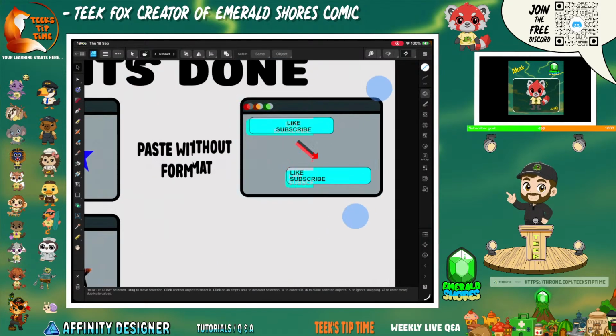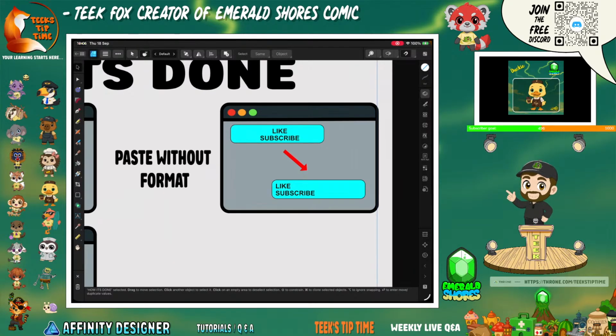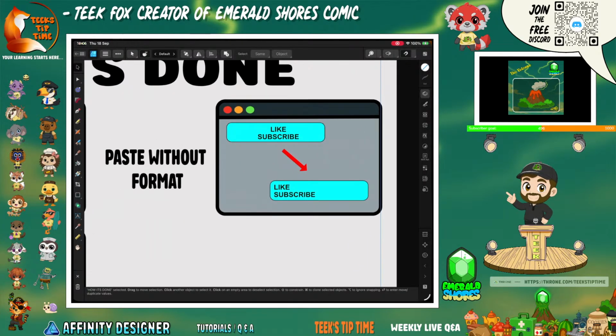The other one is called paste without format. Now, I can't really show this one tonight, but you've probably come across it in the past. So what this refers to is, say you've copied text from a website and it's got all formats like center or bold, points in it, that kind of stuff. So what this does is paste it without any of that. So just all down the left, all normal.